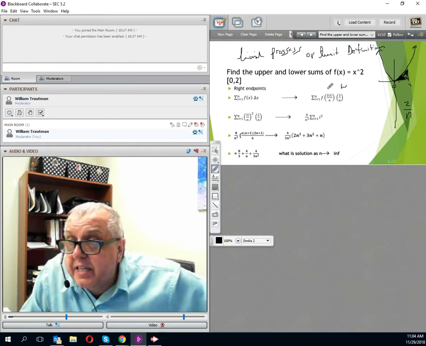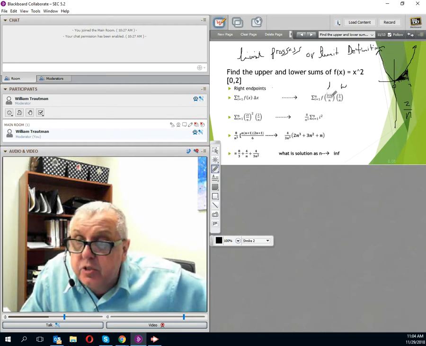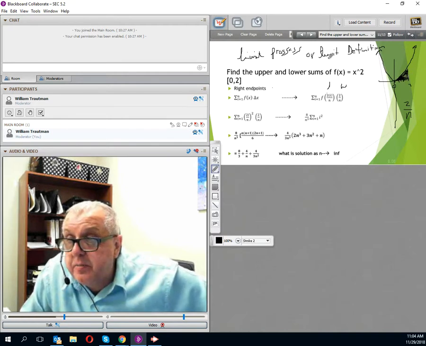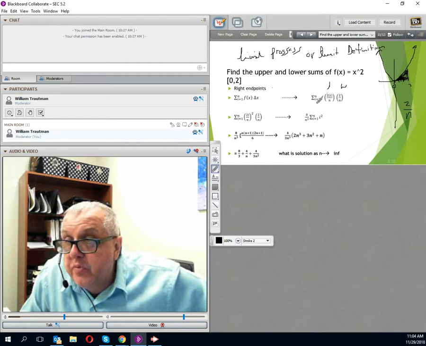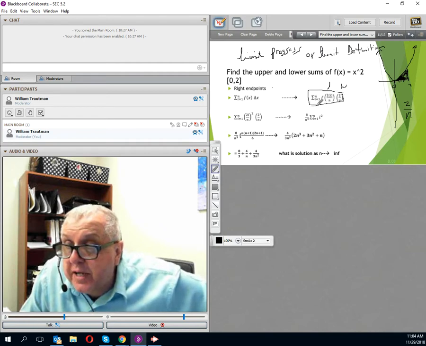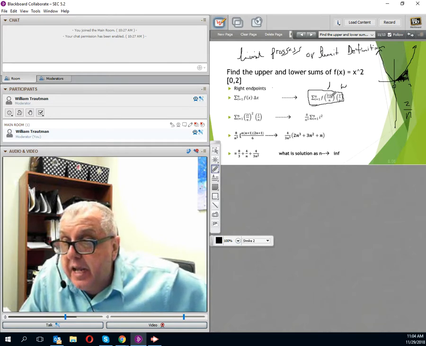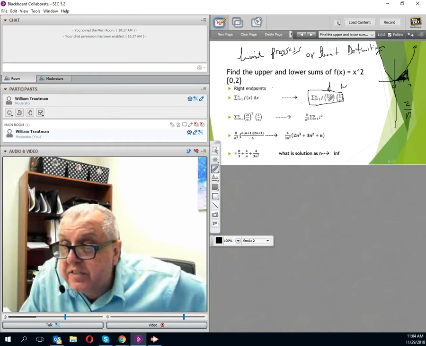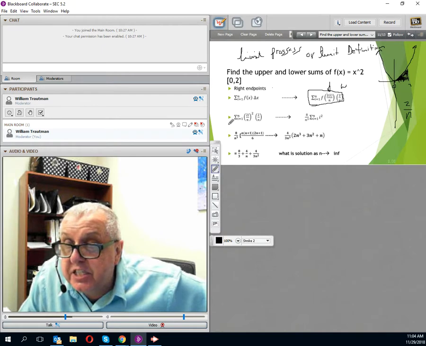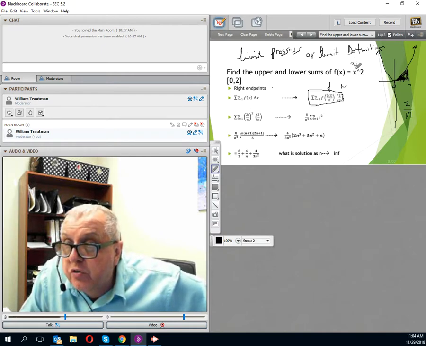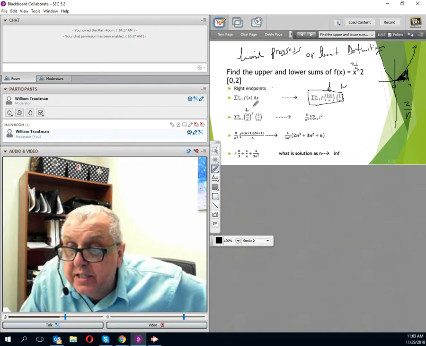Our length for the right endpoint is always going to be the width times i, right? Because we start at 1. There's our first width, a second width, third width, fourth width, and we can have an infinite amount of widths. So this is the same thing we did for our right endpoints last time. And now what did I do with this function? I put this into the x value. Here's the function. I'm just putting 2i over n into the x squared. That's what we did here.